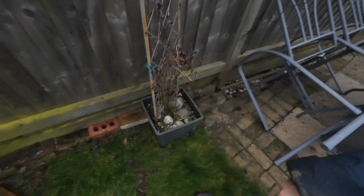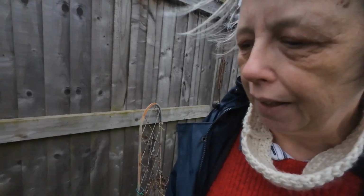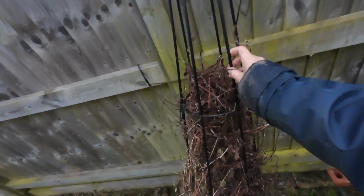So this will be another clematis, which was by the greenhouse. But I've moved it up here to clear more space on the patio by the greenhouse. This is a rather glorious, huge flowered clematis. So I've got a new stand for it to grow up. Last year it was so heavy that the whole thing collapsed. So that's not new, but it's just for people who are new to the channel, shall we say.